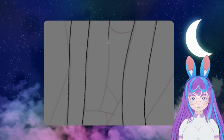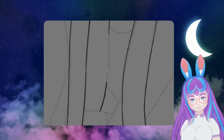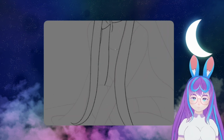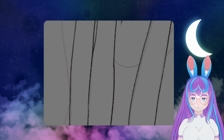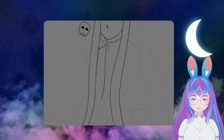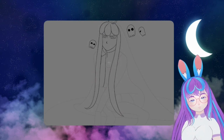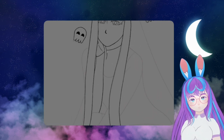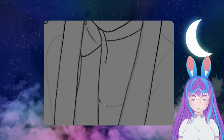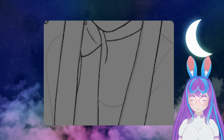I think this is looking pretty good so far. Just gonna make some more little adjustments. Well, one adjustment. That didn't take too long. Alright, so let me get this little swoop. Got my voice cracked.